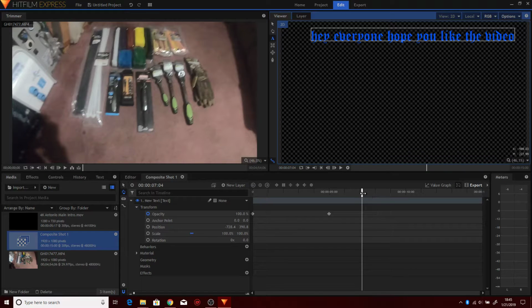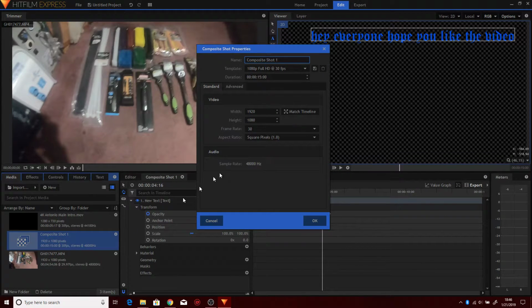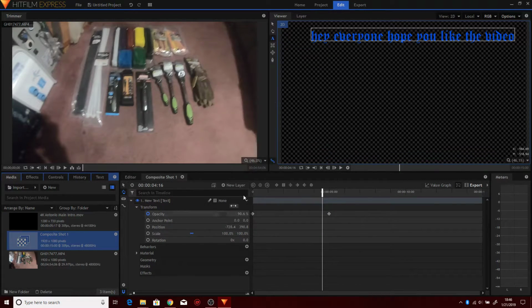Where is it at? Properties. It looks fine in there.